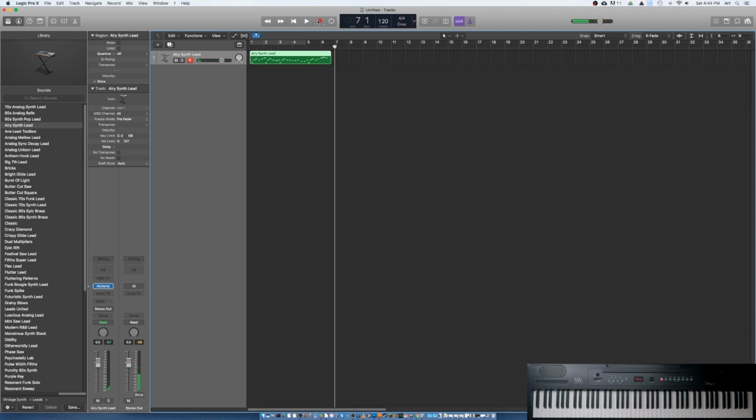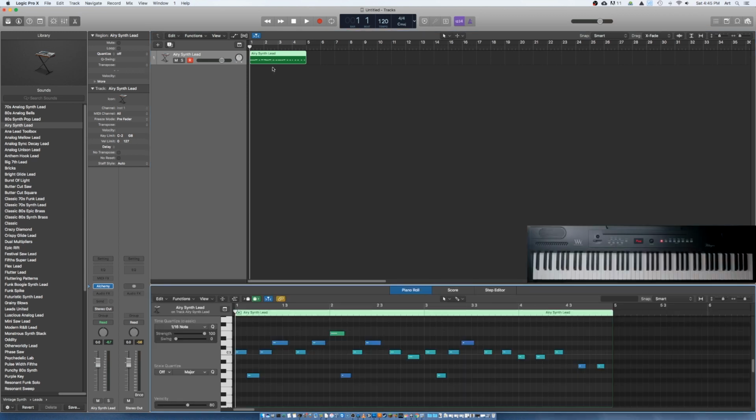So there I messed up. But the good part was up until measure 5. So what I can do is click there and then say split at playhead, which you can also do by doing Command T. And then I can delete this part over here. To edit this in detail, I can double click it. To play, press space.